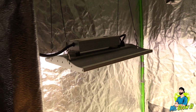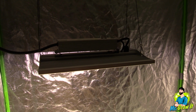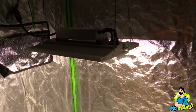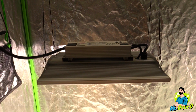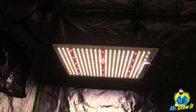For the PAR test, I'm going to use the Apogee MQ620 extended range PAR meter. This meter measures from 340 nanometers to 1040 nanometers, and the measurements are in PPFD. I do these PAR tests just to give you a general idea of what the PAR output is. It's not going to be 100% accurate. I take measurements in grow tents, which have reflective walls, that could increase the numbers, so just keep that in mind.